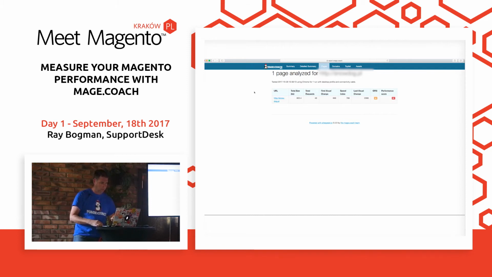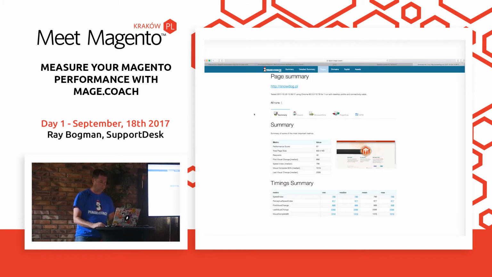Let's grab the home page, and now the fun starts, because now within this single page we get more detailed elements on what's going on with that page. So we see the runs. We can click on the different runs and see what the differences are. If I'm checking the first run, again, there's an overview of this page, and I also got a waterfall.